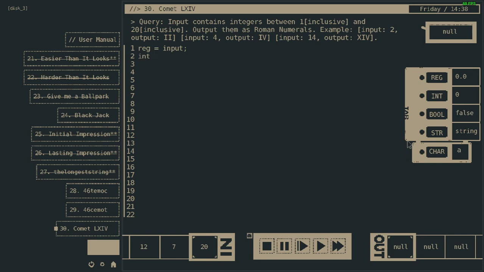So integer equals register divides by 10. Oh, we got 20 straight away. So in this particular situation we got 2 in the integer. And that would mean I need to get 2 X's.